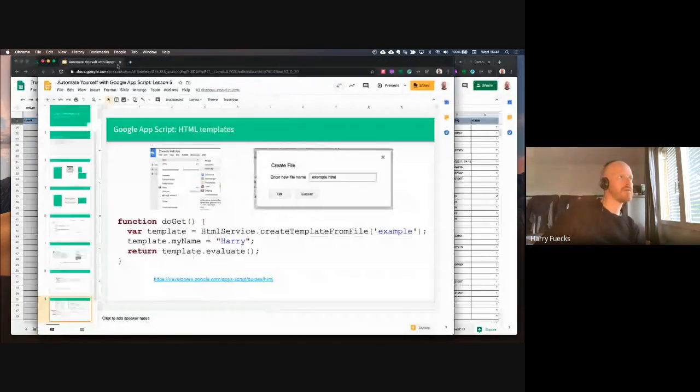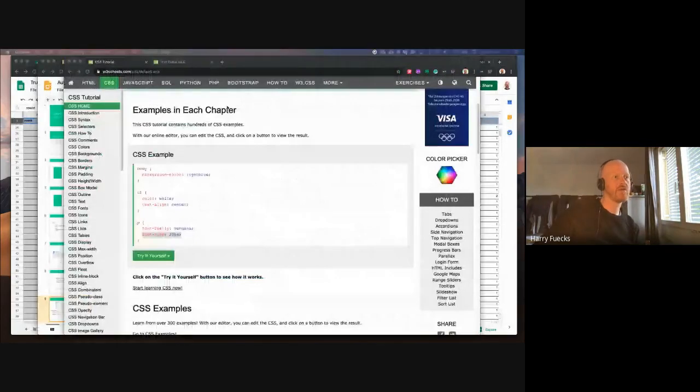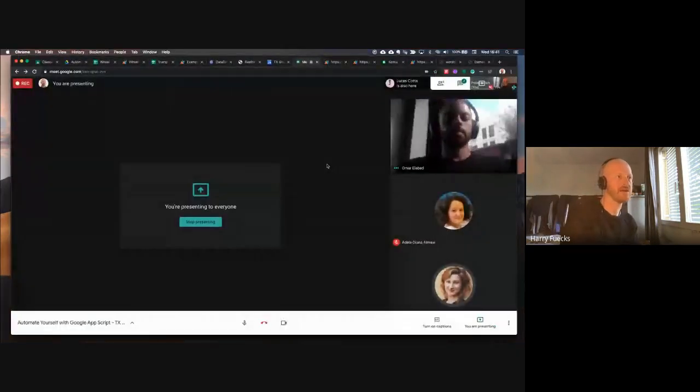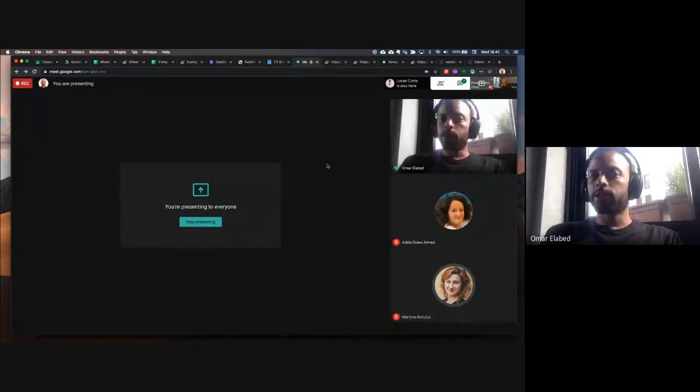Yeah, let me hand over. Any questions so far? Is that fairly clear? I have one question. Yes. So you've been showing us that we can visualize and show data, for instance, also coming from a sheet, from a spreadsheet. Can we see maybe an example where you do this the other way around? For instance, you have a form and you input some information.